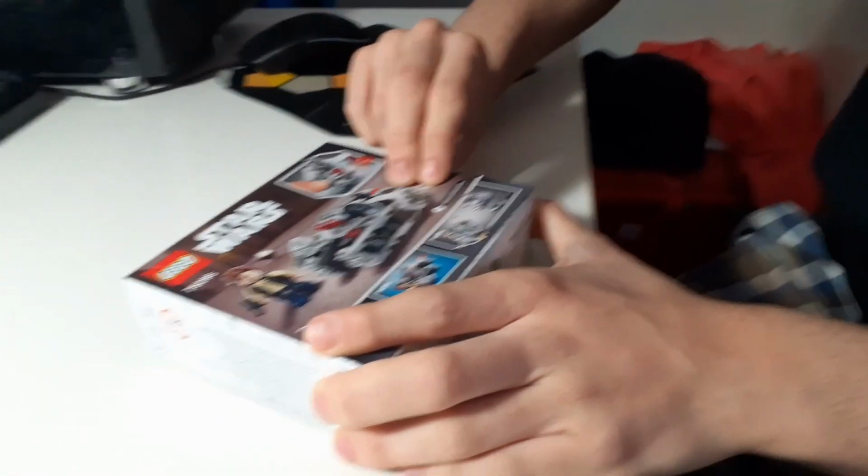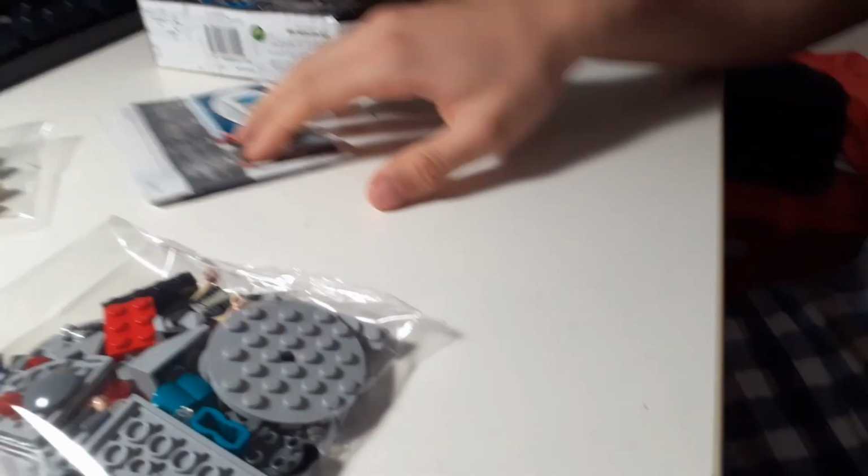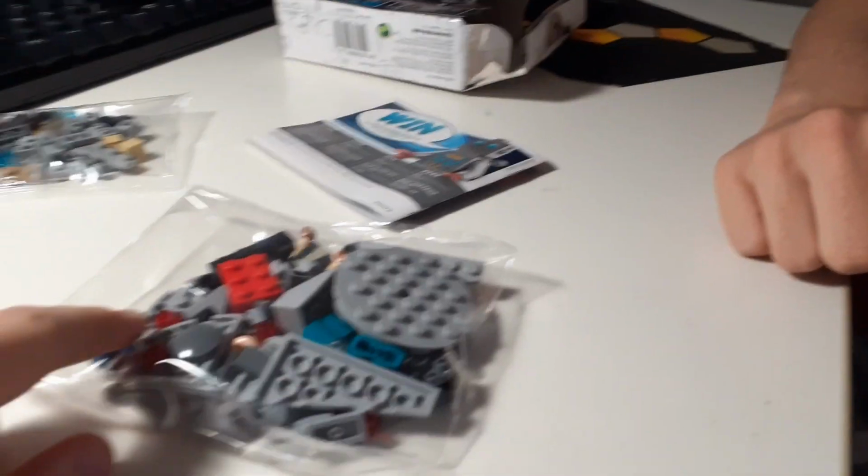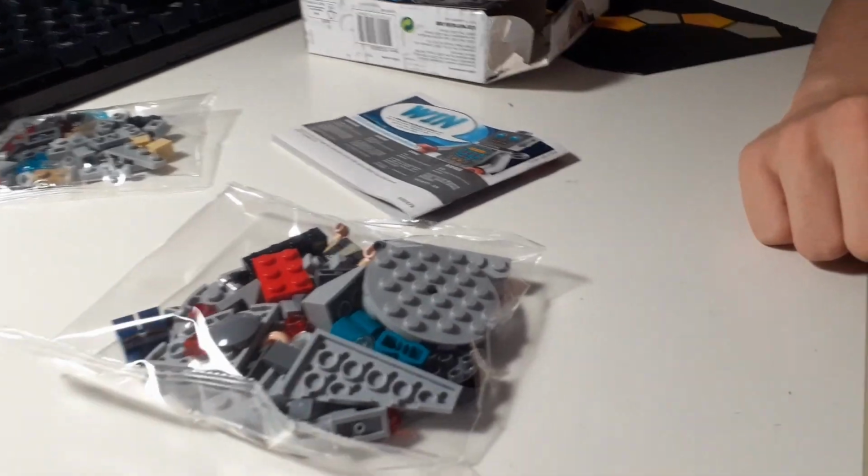First thing we need to do is to open the box, to take out all of the bags, and we're not allowed to open the instructions just yet, but we can put the parts in whatever way we want it to, so that we can build as fast as we possibly can.